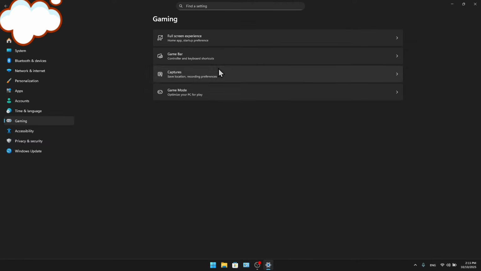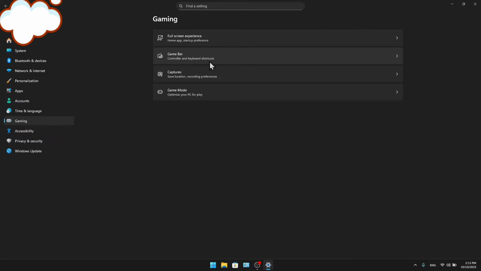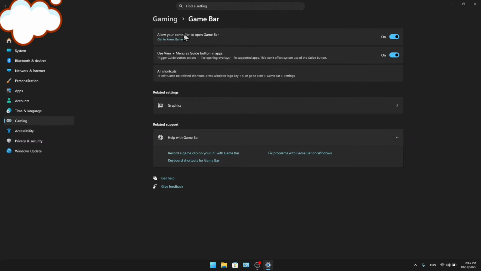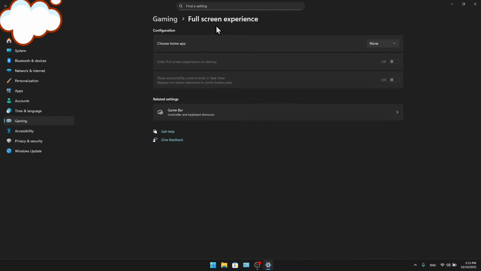Now come to Captures and turn off this option. This option should be off. And the Game Bar itself, this option should be on. I have not used this full screen experience because I don't usually work with the Xbox app, but you can test it if you want.